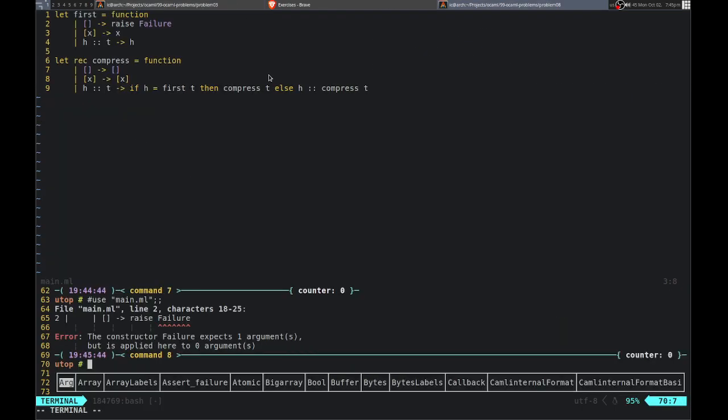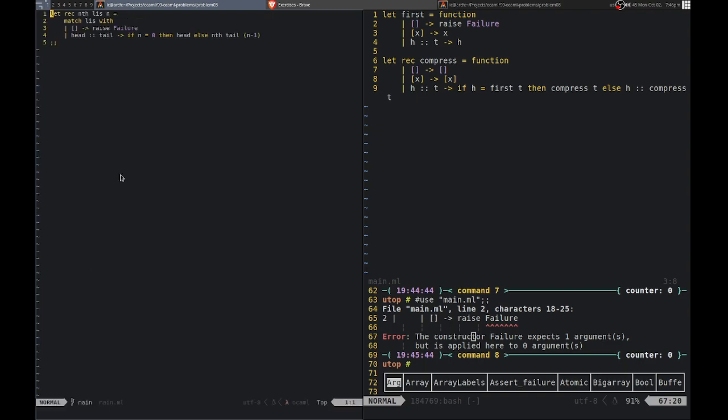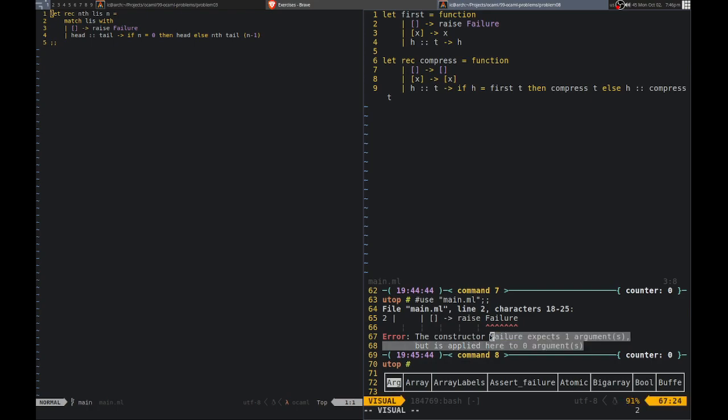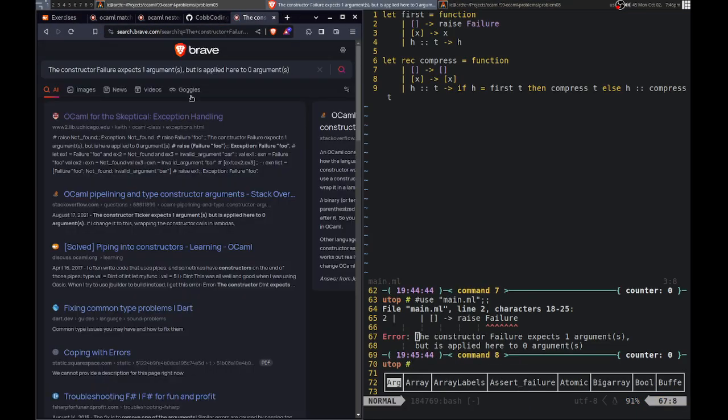Then we get an issue here. Oh, I don't see why that works here. Let's copy that and see if something comes up.